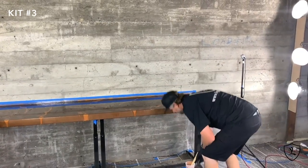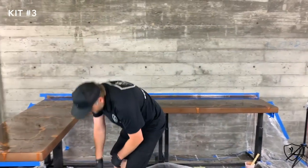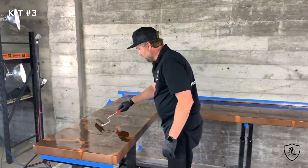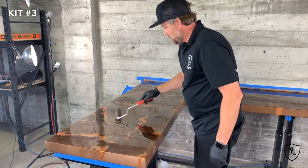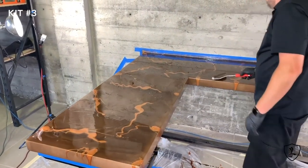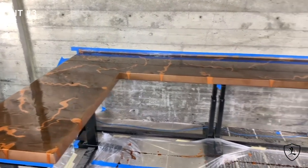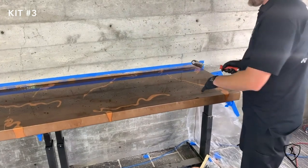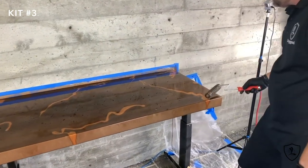So now we'll take the same roller that we did the base coat with. We want to kind of soak it up again in between all the veins, get some more product on that roller. And then instead of swirling the whole thing, we're just going to kind of tilt this at an angle, blend all the veins, and then we'll swirl in between all the veins.